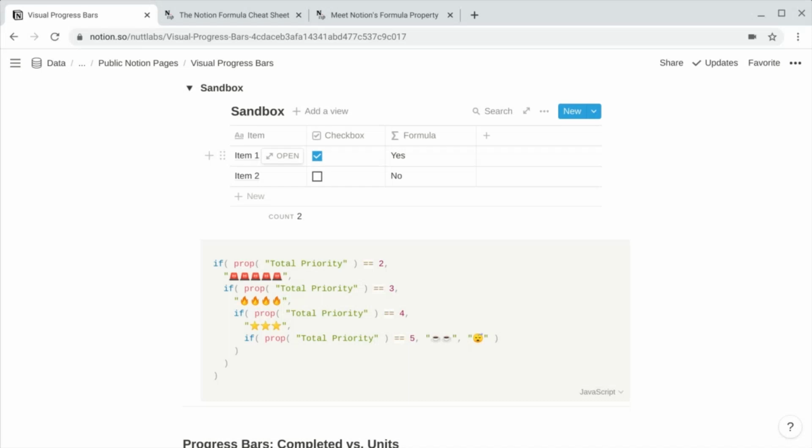And what slice does is it takes a text string and it takes a starting point and an end point. And then returns a substring of that original text string. So those are the three arguments: the original string, and then the starting point, and then the end point. And you don't have to specify the end point. It'll just run to the end of that original string if you exclude it.